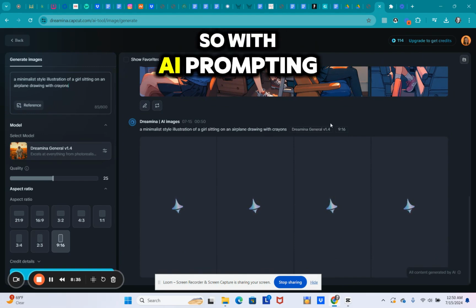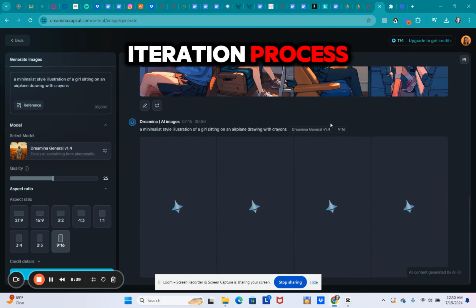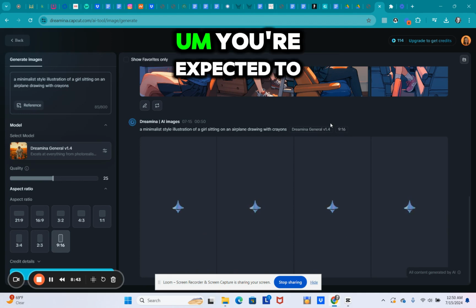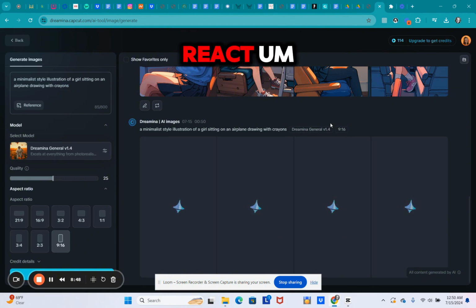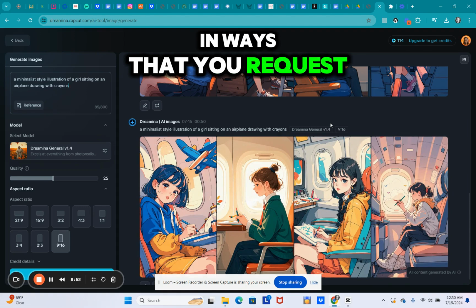So with AI prompting, just know that it's an iteration process. You're not expected to have the perfect prompt. You're expected to train the model to react in ways that you request.